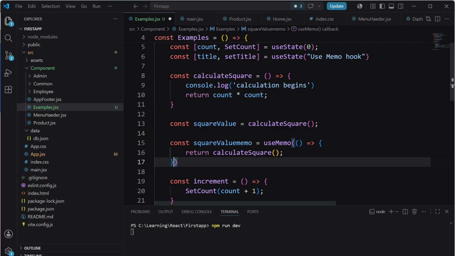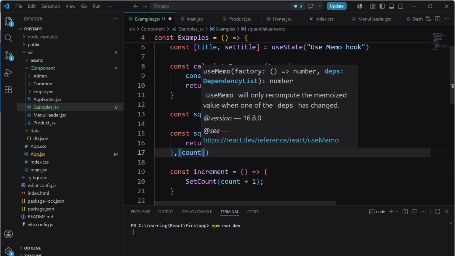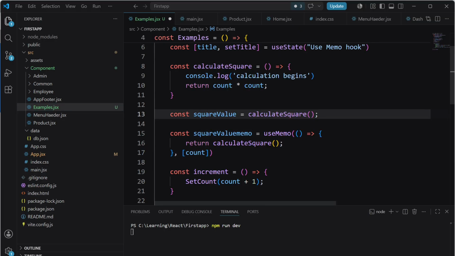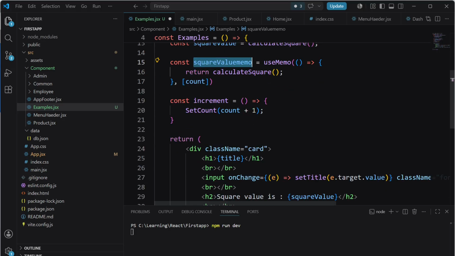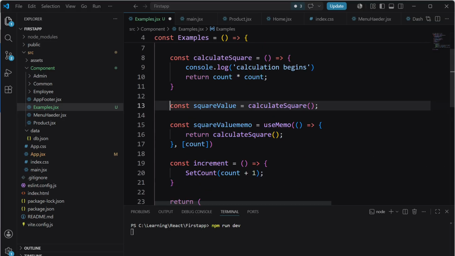In our case, whenever this count is changed, we have to call this function, right? So using this array, we can call like this. Let me format it. Instead of the square value, we can use this one, squareValueMemo. I can comment out this function, it is not needed.